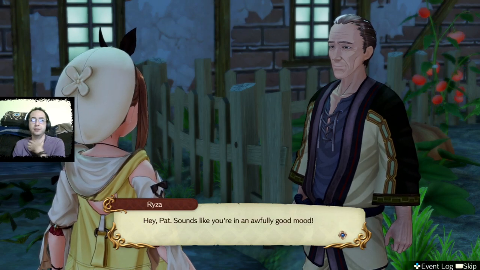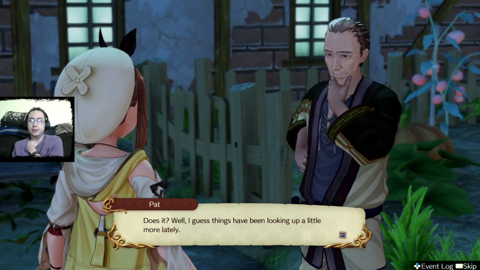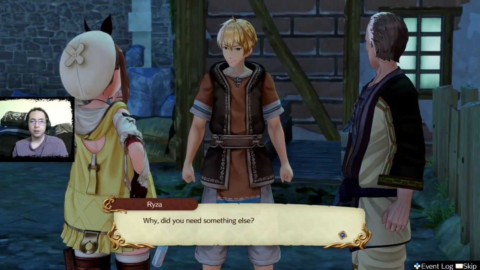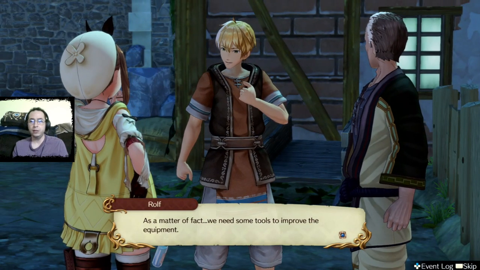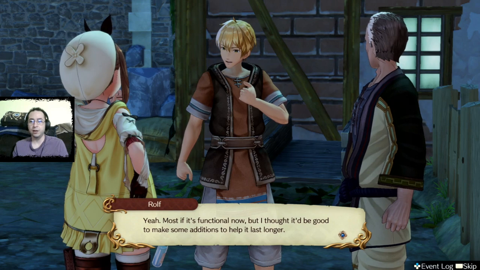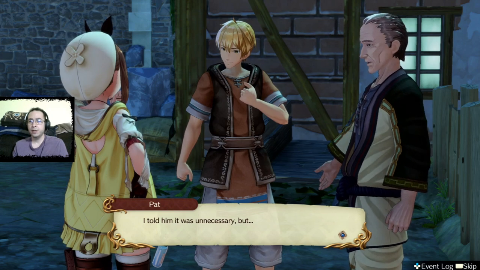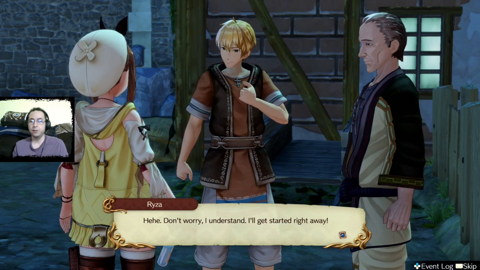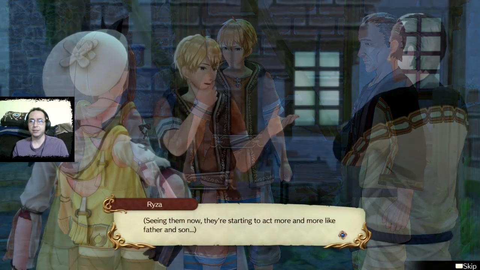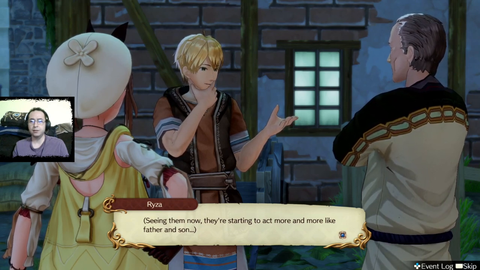Hey, hiya there, Ryza. Hey, Pat. Sounds like you're in an awfully good mood. Does it? Well, I guess things have been looking up a little more lately. All right, I'm glad you're here. Oh, did you need something else? As a matter of fact, we need some tools to improve the equipment. Improve it? Yeah, most of it is functional now, but I thought it'd be good to make some additions to help it last longer. I told him it was unnecessary, but hey, don't worry, I understand. I guess started right away. Thanks a bunch, you're the best. Seeing them now, they're starting to act more like father and son.